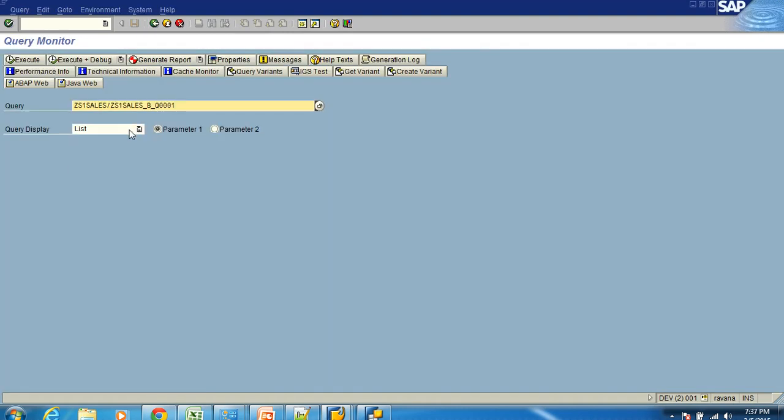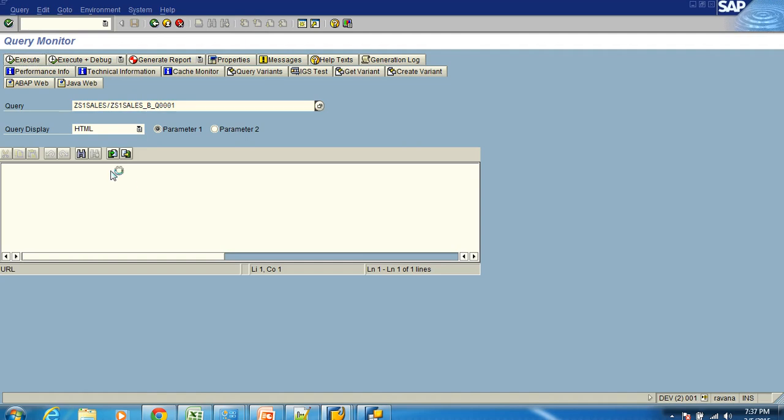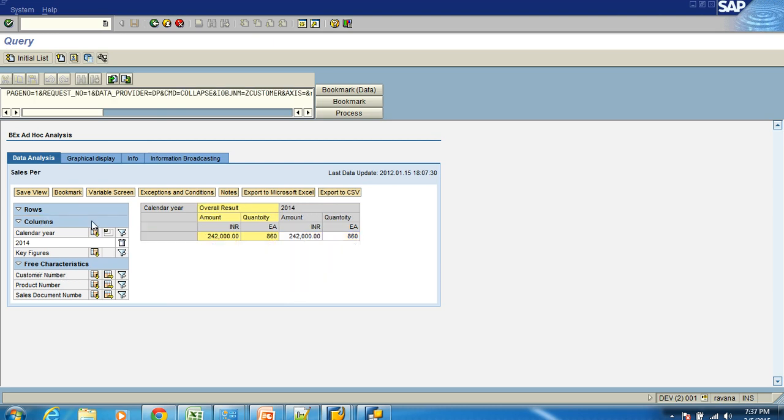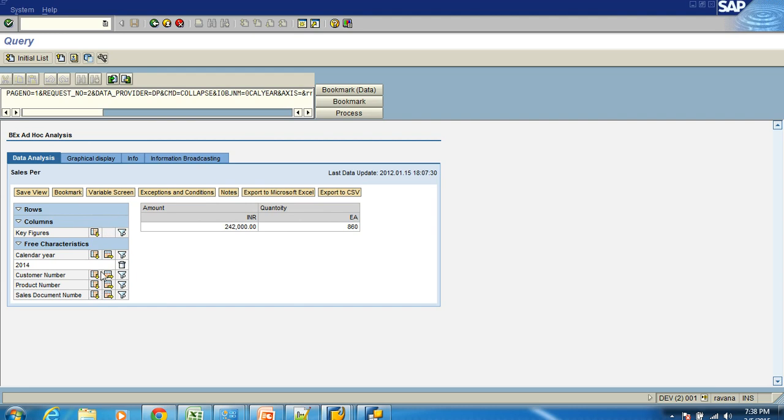If I want to query as an HTML output, I can run this query on the browser also. Like this is my output I have got. Say I would like to remove the year from the drill down. I can do slice. I can just play on it. I would like to remove year completely, and then I would like to remove the filtering of this. Now this is all data.